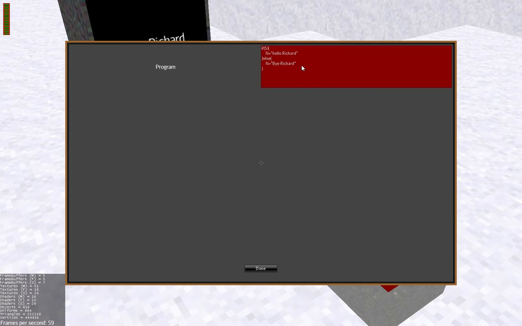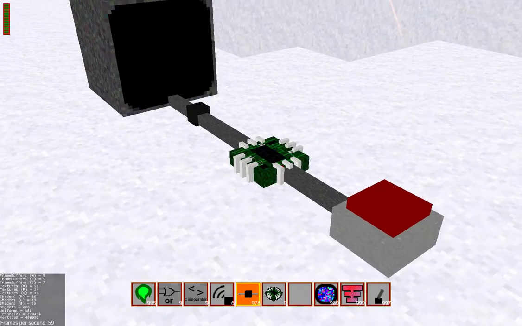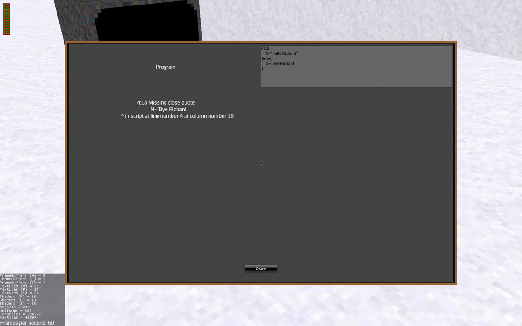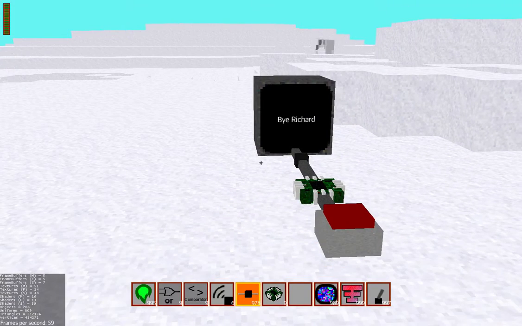Equally, if you get something wrong, so let's say I don't close the quotes around this sentence, now you see the scripting block is starting to spark because it's broken. If I go into it, it tells me why it's broken in a somewhat programmy sort of way. It's explaining it's missing the close quote. It says the line where the problem is: line number 14, column number 18, where column basically means space 18. So I can correct that, and it goes back to being cool.